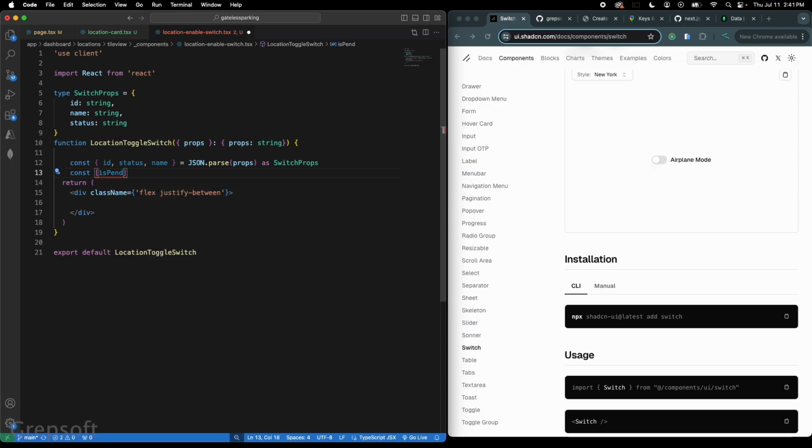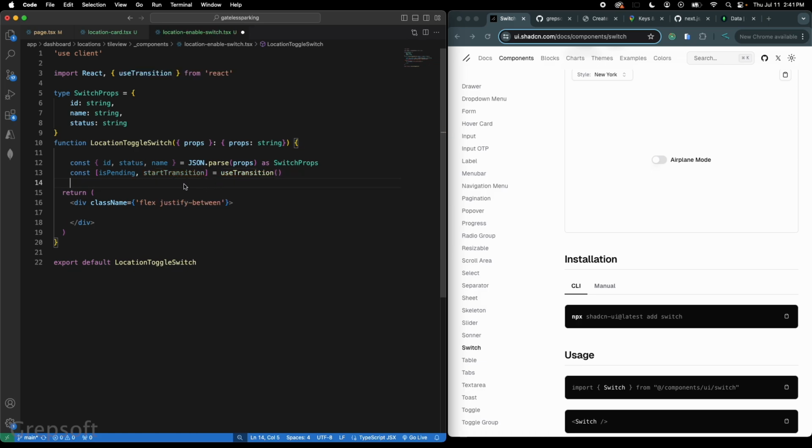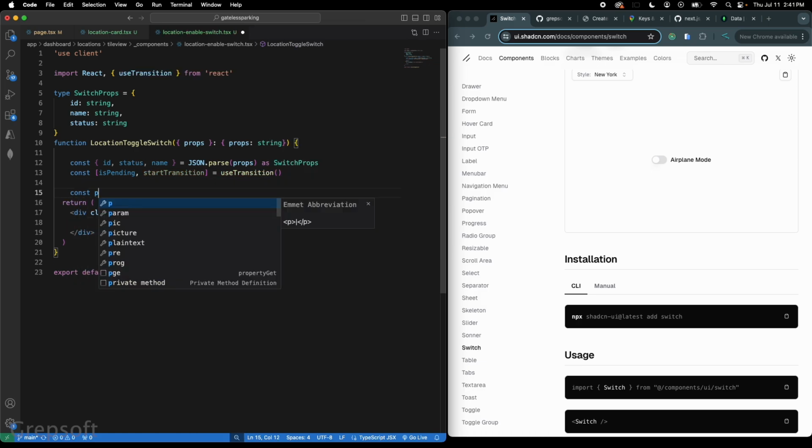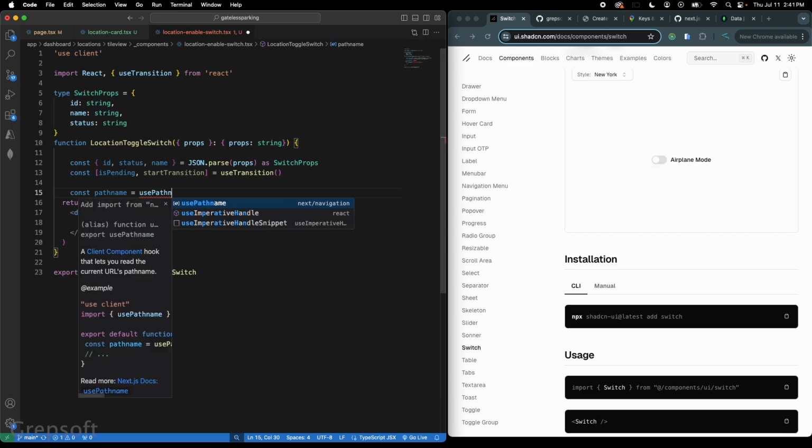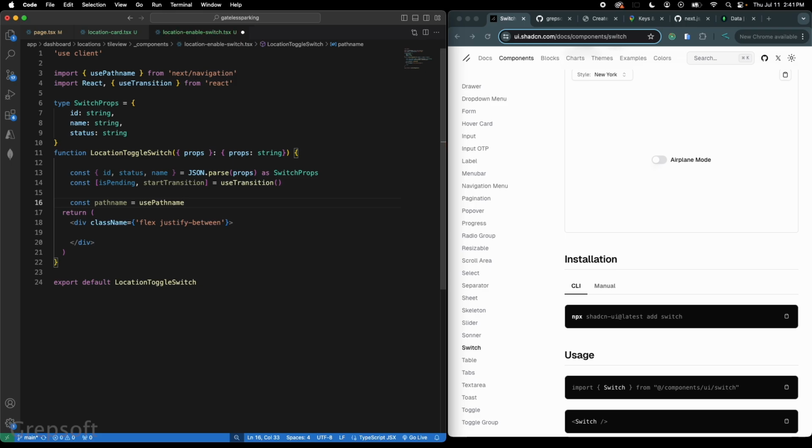So I'm going to get isPending, and then you get startTransition, and we will do useTransition from React. Cool, like that. And then the other thing I'll do is say pathname is equal to usePathname. I'm going to use that from next/navigation.